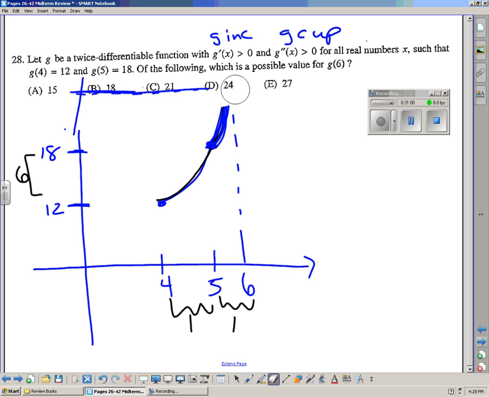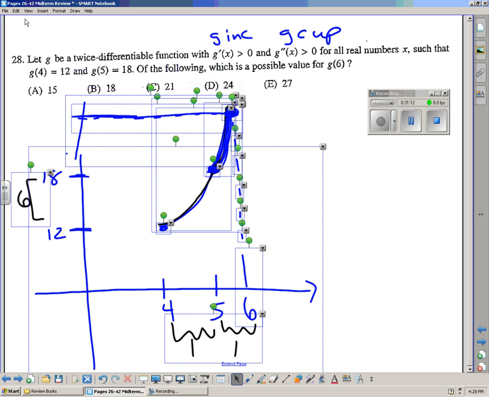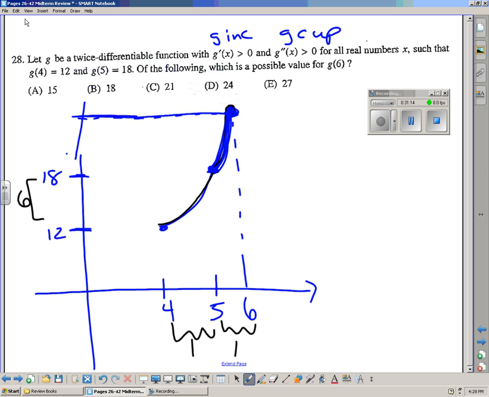And I've kind of traced over an answer here, but it has to. Let me actually undo that. What I just did there. Undo that erasing. Let me see if I can just bring this whole thing down quite a bit. There we go. What happens is, to get the proper value for g of 6, this jump has to be greater than 6. So this y value has to be greater than 24. So if you notice, all these other values are out, and 27 is the only possible answer.